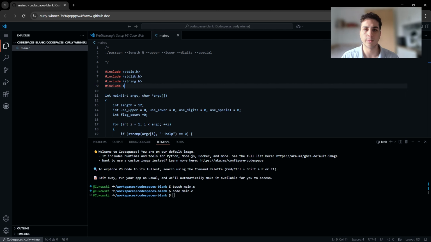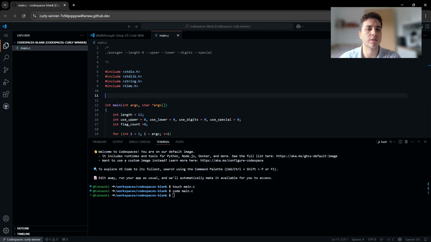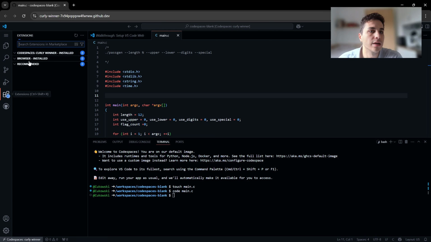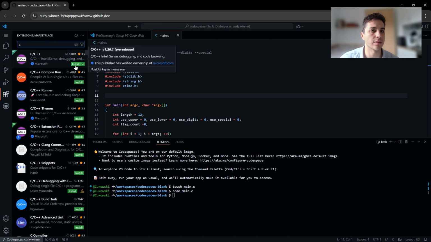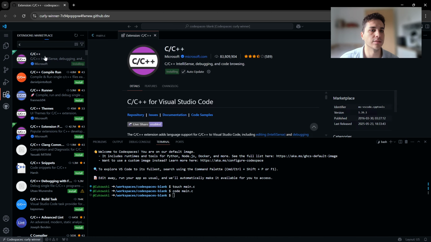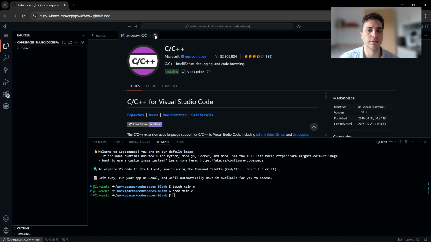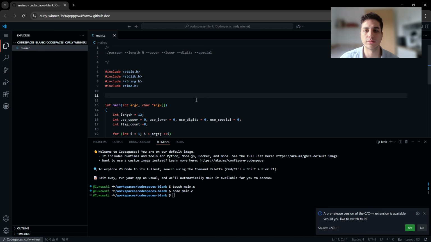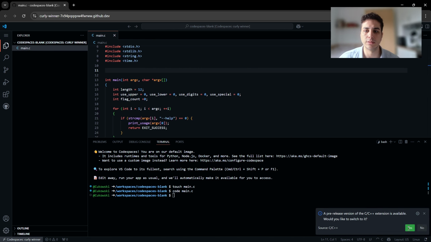And we will have time.h, which will be useful when we are creating the random numbers. And I quickly want to have the C/C++ extension. Let's have it. It will be helpful.